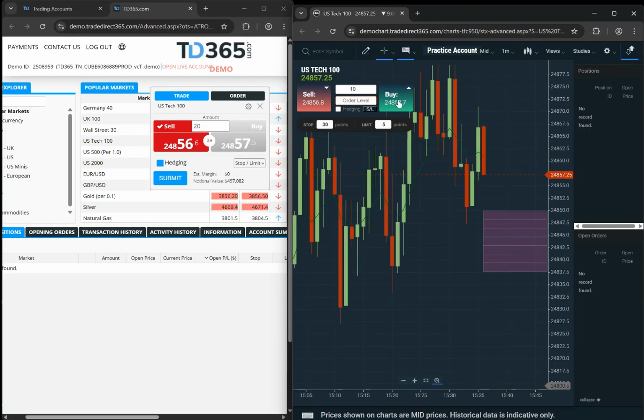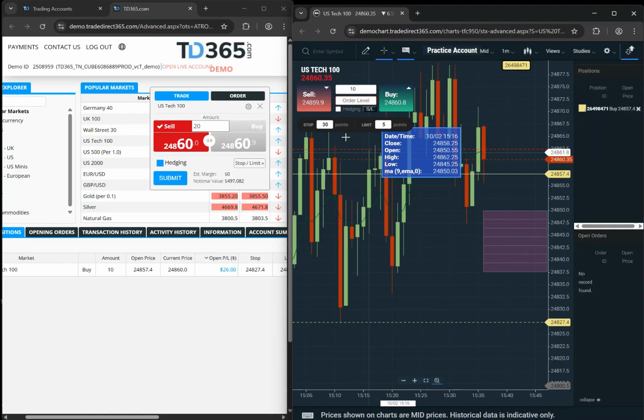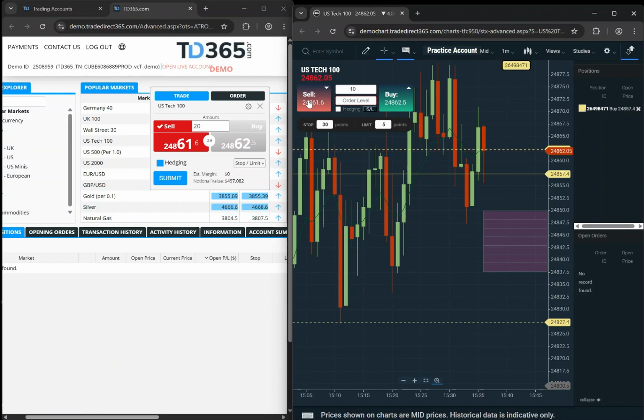I got another move to the low of this bull candle. Price was breaking that low, and so I bought the low, and that was a win. So that was the last trade for today. I was wondering if I took another one. So that was the last trade for today.